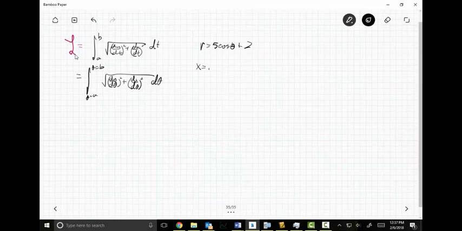We know that x equals r cos theta, and we know that y is equal to r sine theta. However, we got to remember that these r's are really just functions of theta, right? All right, same thing. So I know that dx over d theta can be written, if I use product property, as dr over d theta, right? Because this is implicit differentiation, cos theta minus r sine theta, right?